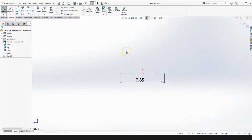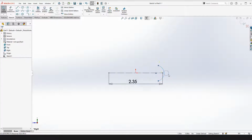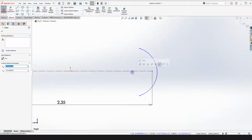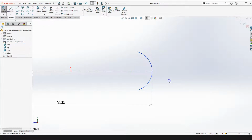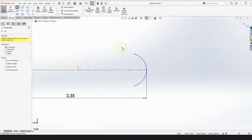Now I'll start making my sketch here. First thing I'll do is up here, click on the 3-point arc. First point up here, second point click here, and the third point you can click there. And I will take this point and snap it to my reference line. Click on the point, hold down control, click on that line and make it coincident. Then click on that point and the arc midpoint, hold down control, click on the arc and make it a midpoint there. And here I'm just going to add another reference line between these 2 points, something like that.